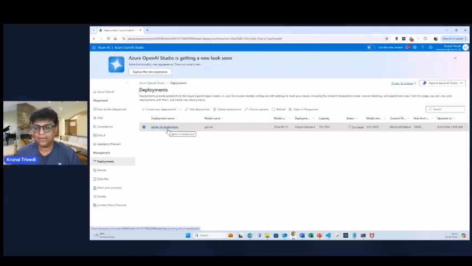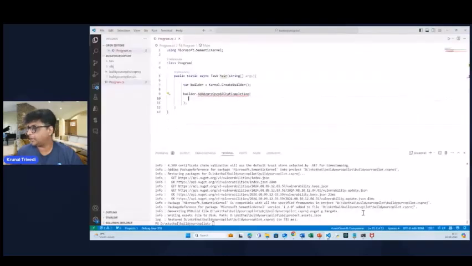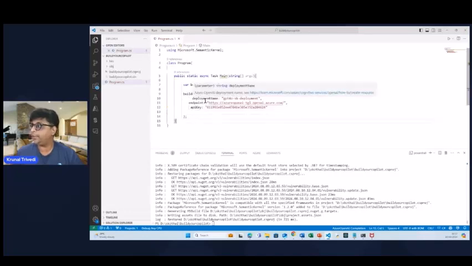To save time, I have already provisioned this Azure OpenAI service and already deployed this model. I am using GPT-4o here. So I am going to use the service's key and endpoint, which I already have copied. I'm just going to provide them. Now you can see my deployment name, my endpoint, which is my Azure OpenAI service endpoint, and my key.